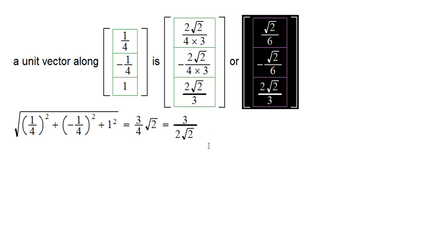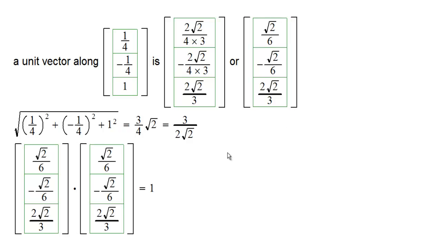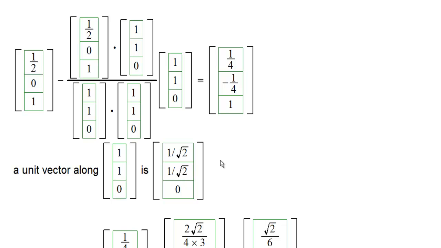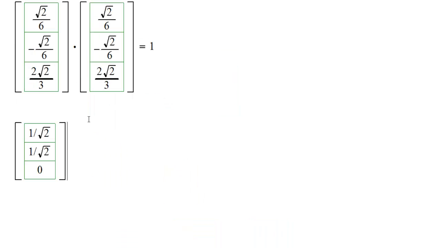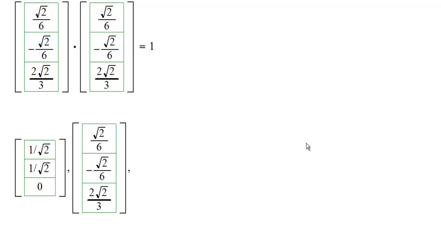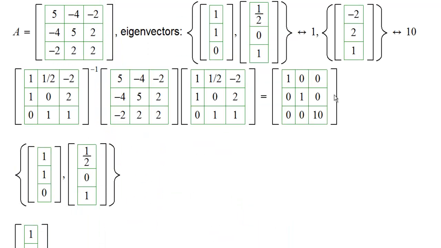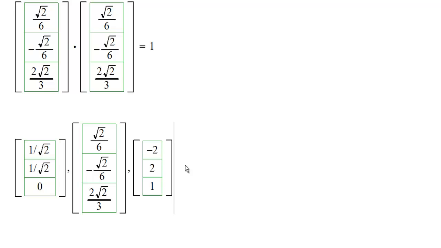And just to make sure that we did our calculation correctly, let's verify that. Yes, the dot product is 1. That means this is also a unit vector, and we have total confidence in ourselves. So we get this vector, and this vector right here, and then the third one was what? Let's go back. This is not a unit vector, right? So no problem. See, 4 plus 4 is 8, plus 1 is 9. So here things are easy. Its length is 3.